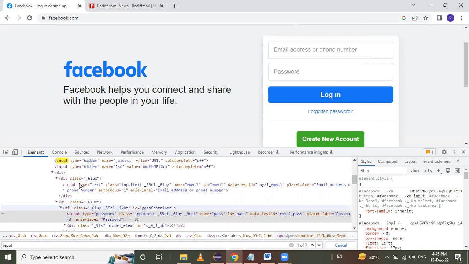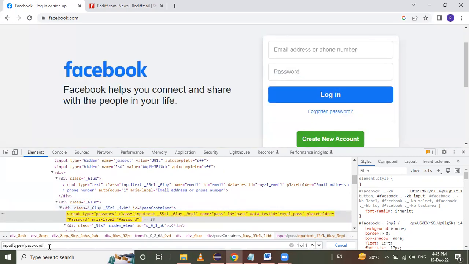Okay, and in the square bracket directly you have to write its attribute name and attribute value. This is type equal to, in single quote, password, close this bracket, like that.